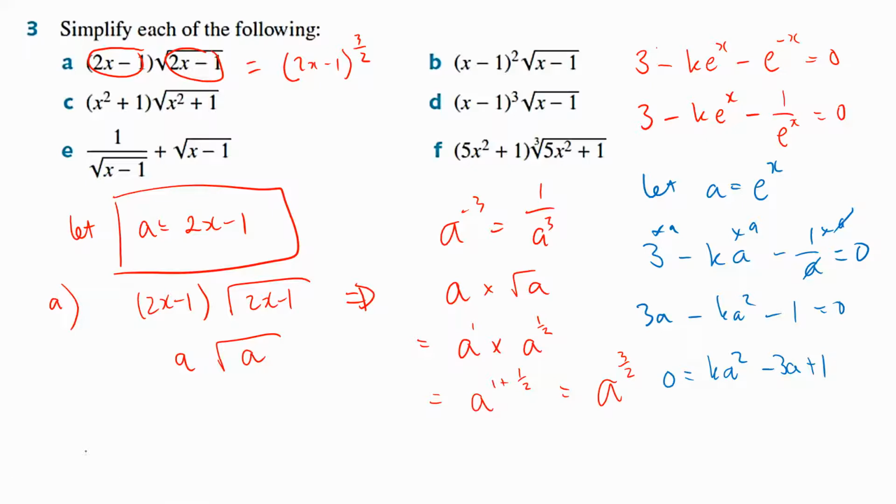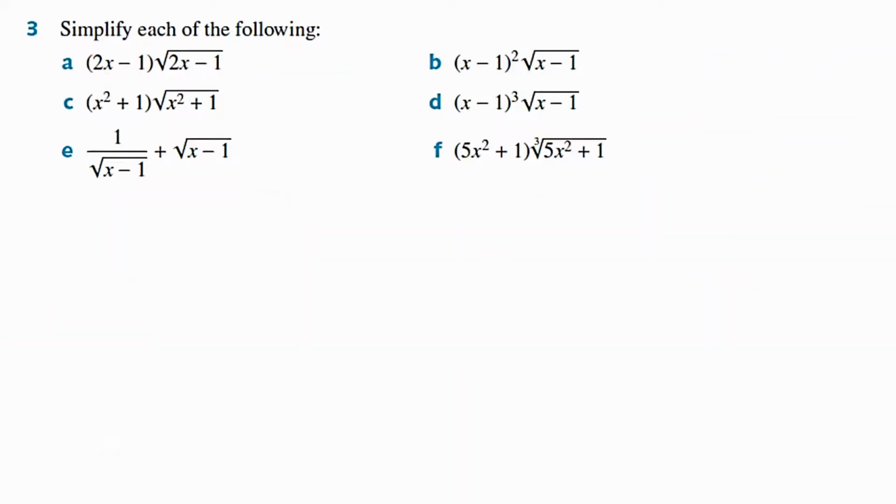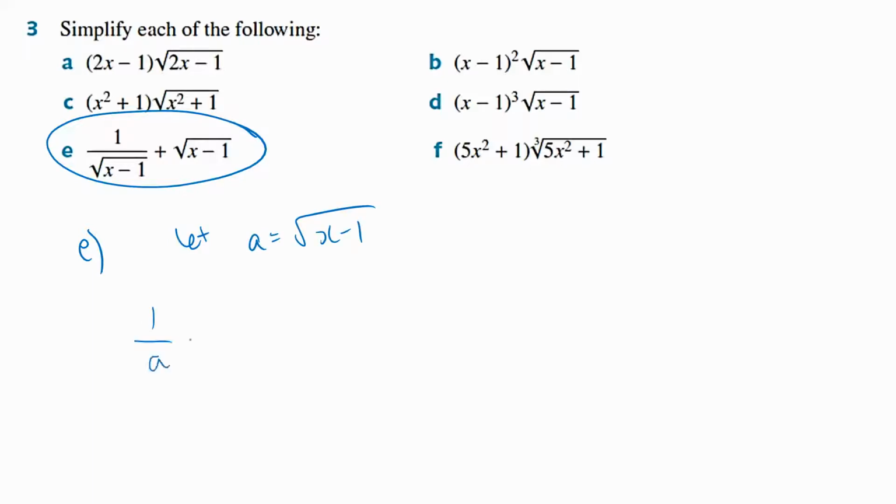Now, moving on to today's lesson. That's 13b. It's the same problem with e. So if you're going to use the same theory that I just showed you, how do you do e? What's repeating in e? What's repeating? Square root of x minus 1. It's not just x minus 1, it's square root of x minus 1. So if you don't like that, let a equal to square root of x minus 1, and suddenly now you have 1 over a plus a. Surely you can do that.